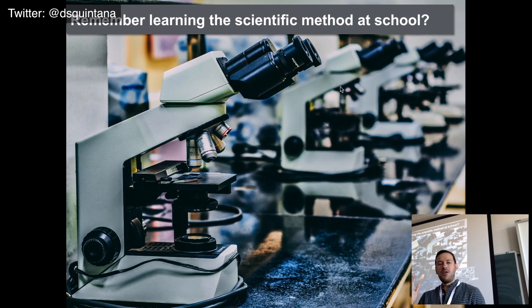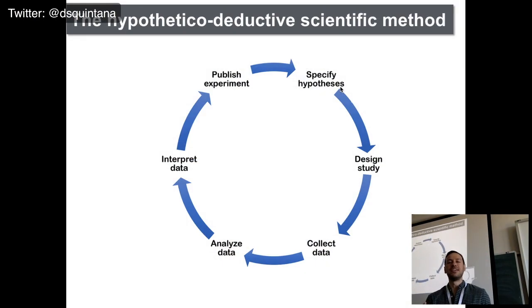Now, I don't know about you, but I loved science at high school, and I'm sure you did, which is why you're sitting here at a psychology conference. I remember learning the scientific method at school, and thought this is really exciting. This is how we learnt it: you specify your hypotheses, you design your study, you collect your data, you analyze your data, you interpret your data, and you publish your experiment.